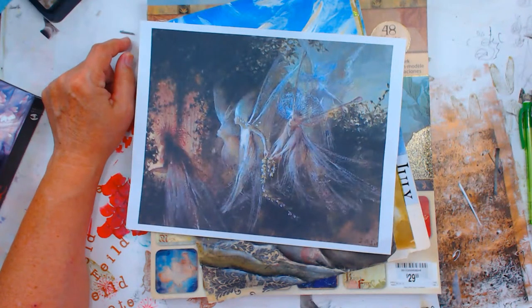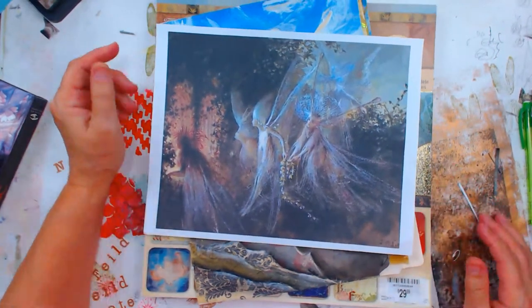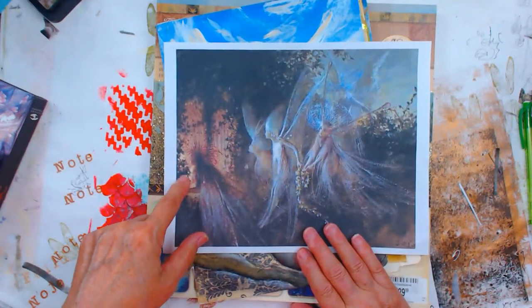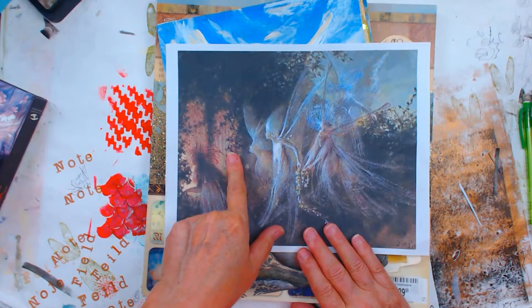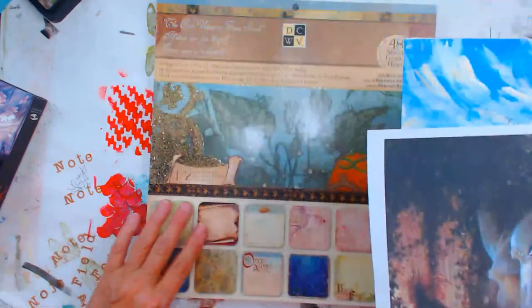This will be interesting to watch. I'm not sure where I would start to do the transparent part. You will learn. Paint along. It's not that hard. You could actually use some stencils in this for the background if you have a small enough stencil. But I think I'm just going to use a bunch of sponge for that. We could do it on a piece of paper that already has a background.